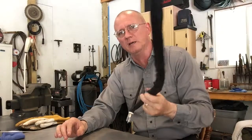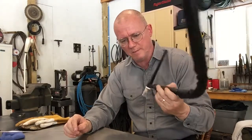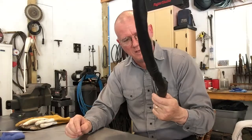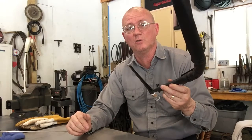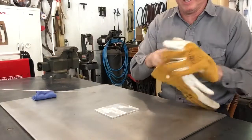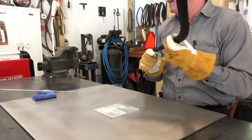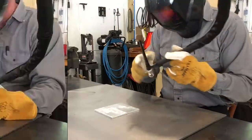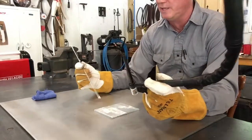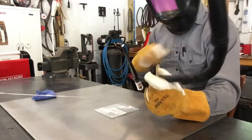I've got a bit of a different setup with my torch — you can see the torch lead kind of hanging down, but I've got it strapped up. I call it the levitator — I might do a video on that another time. This is truly the first time I've ever lit up this TIG or any TIG. My helmet is set at about shade 11, maybe a hair over, and gas at about 18 to 20 cubic feet per hour. I've got a 3/16 tungsten and 3/16 aluminum 4043 rod.